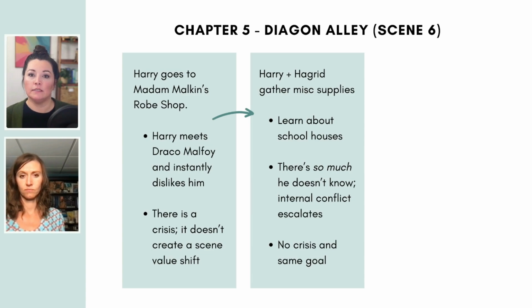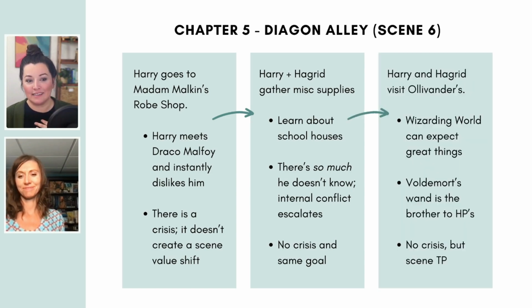There's so much Harry doesn't know by this point that you can start feeling his internal conflict on the page when you read it. He's getting really nervous. But there's no crisis here, and the goal is the same. They're still hunting for supplies. At the end, they say, we have one stop left, and that's to get your wand. So that's where we're headed next.